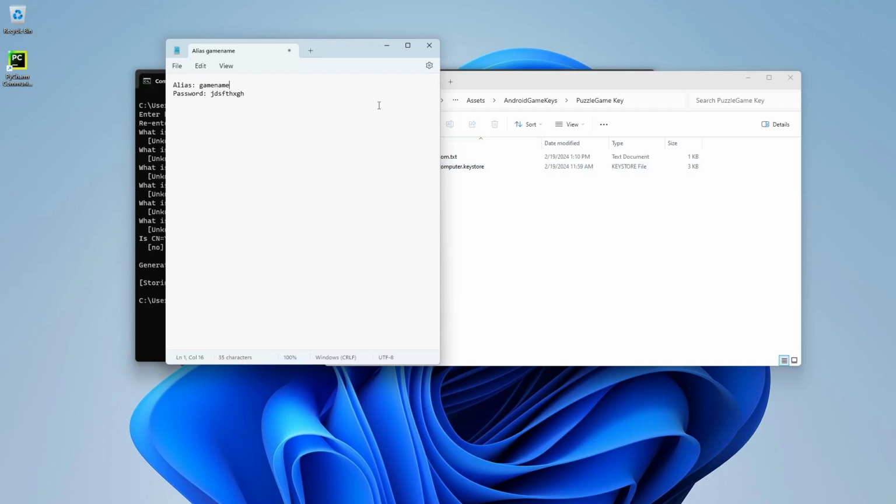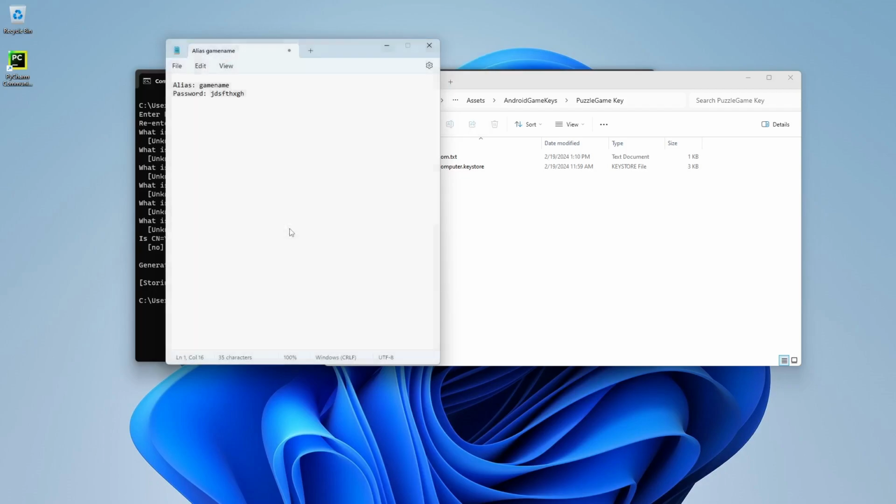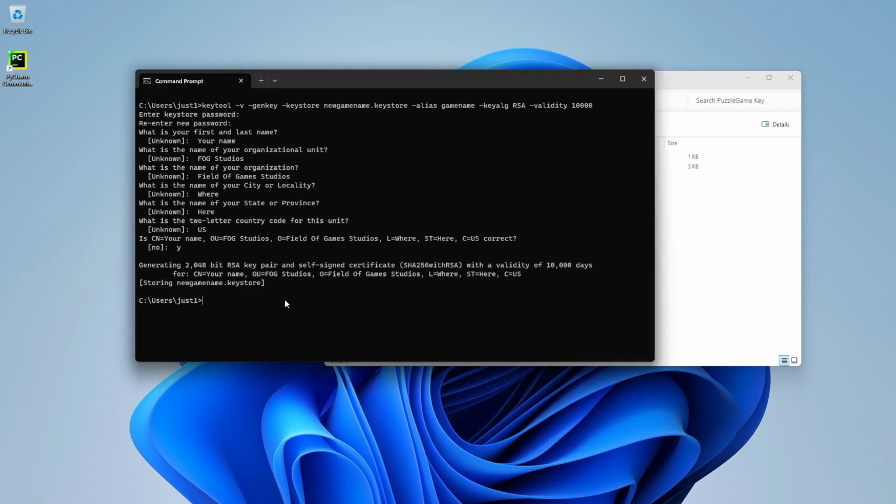But never, ever, ever give your signed key store out to anybody. It's a flagrant violation for you, and I'm pretty sure if you allow somebody else to use it, they can cause trouble on Google, and then that would look bad for you too. So you want to keep that in mind as well.